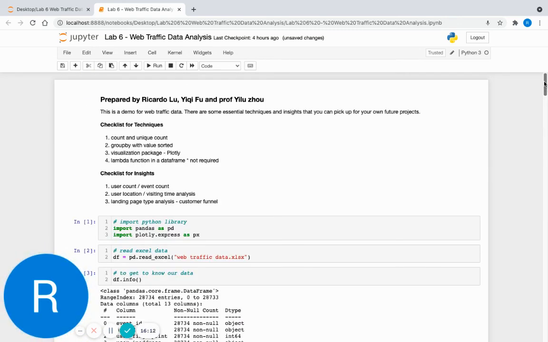And it is quite useful for you to become familiar with visualization and pandas, and this will enable you to perform better in your future projects. So after you watch this, do the checklist, and hopefully you will learn a lot. And that's all for this lab. Thank you, everyone.